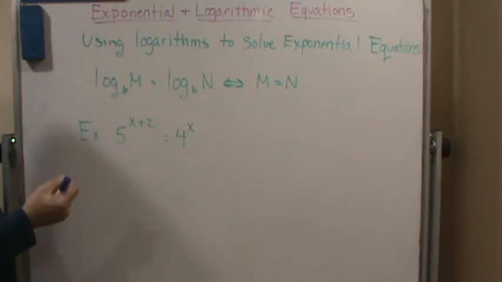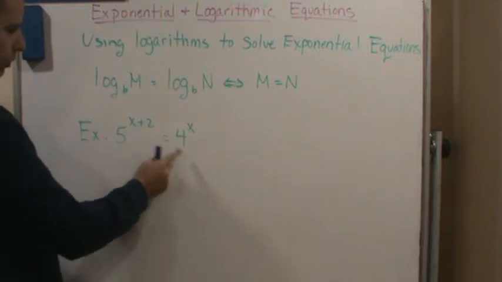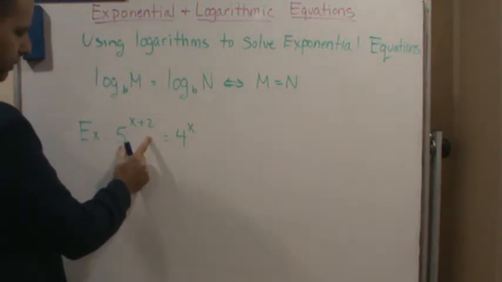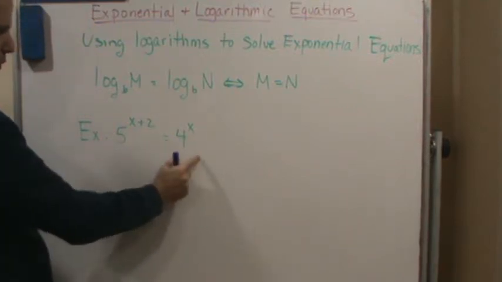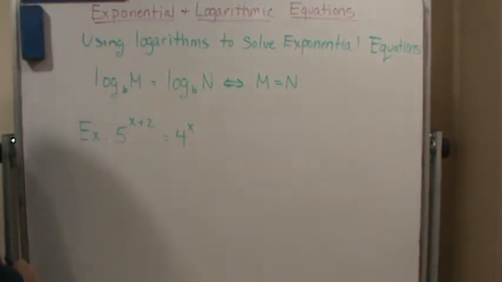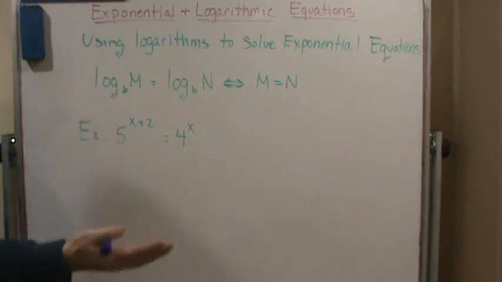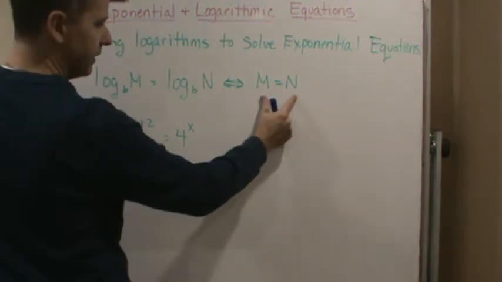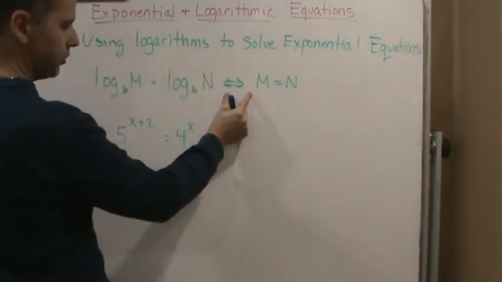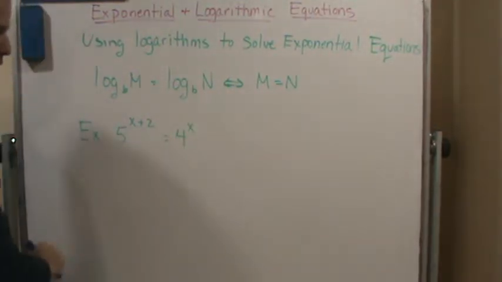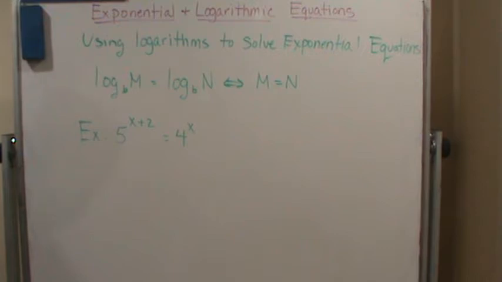We could take the log of both sides, because if these two are equal, and this is a real number for all x, so we have two real numbers that are equal to each other. So if I take the log of both sides, if this is equal, then this must also be equal too. It's a biconditional. So that means I can go ahead and take the log of both sides, and that result will be equal.